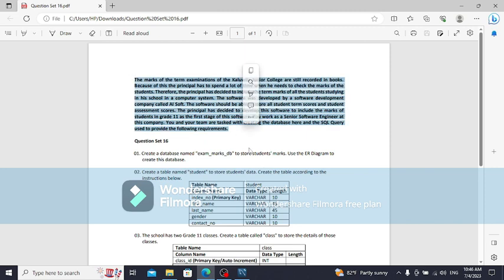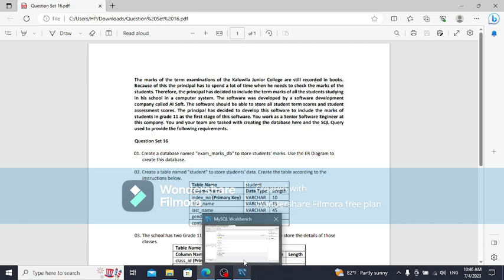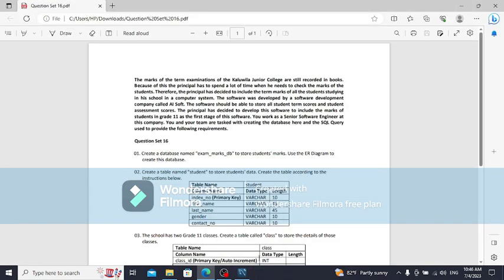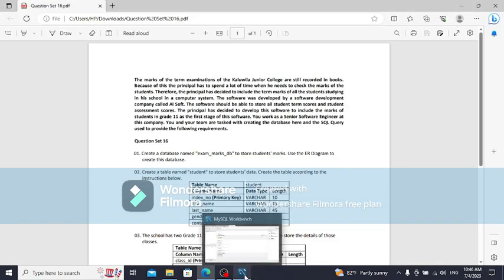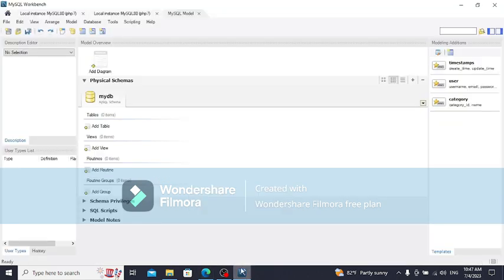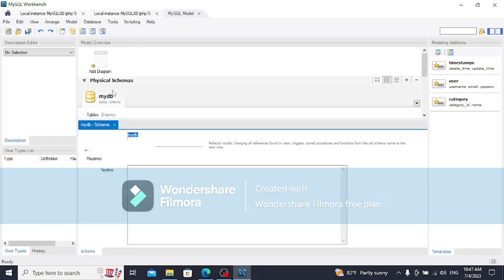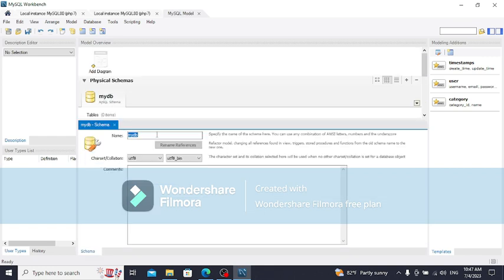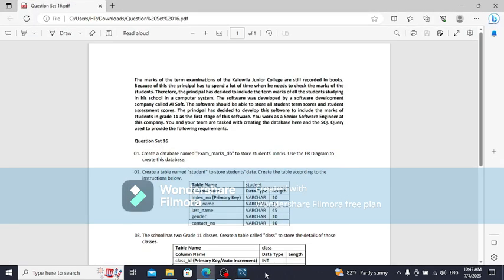For some questions we will move on to HeidiSQL, so we'll use both MySQL Workbench and HeidiSQL. Now I'm here at MySQL Workbench, and I'm going to rename this model diagram, model 2, as exam marks DB.